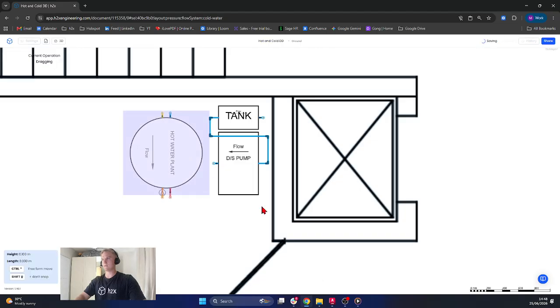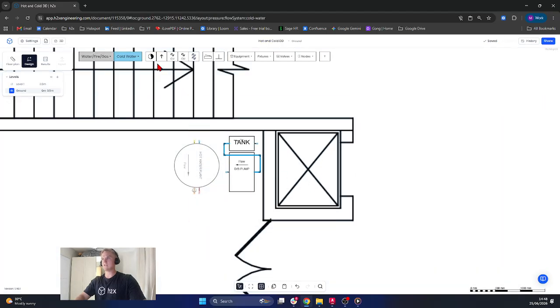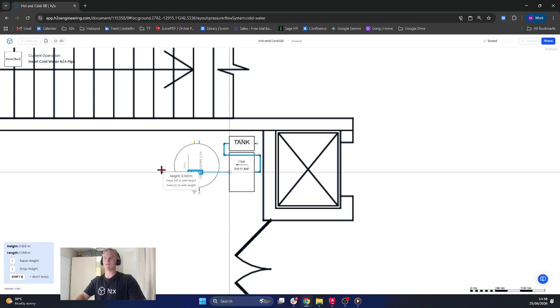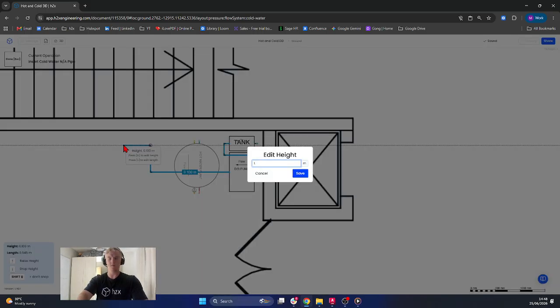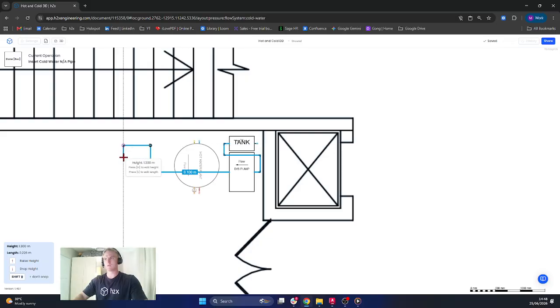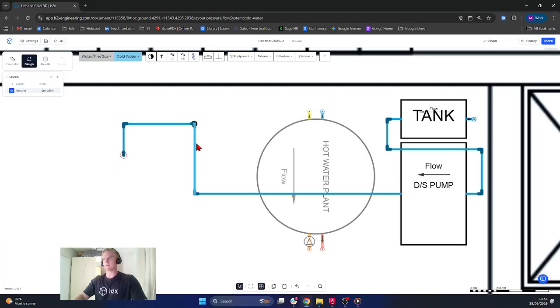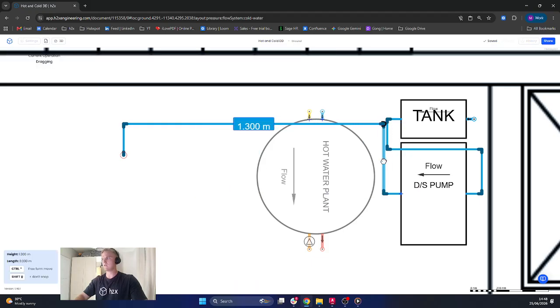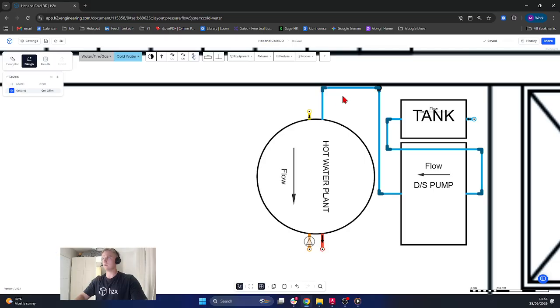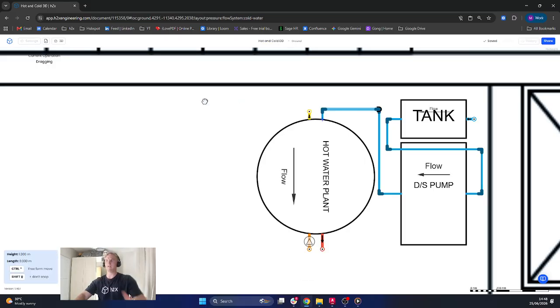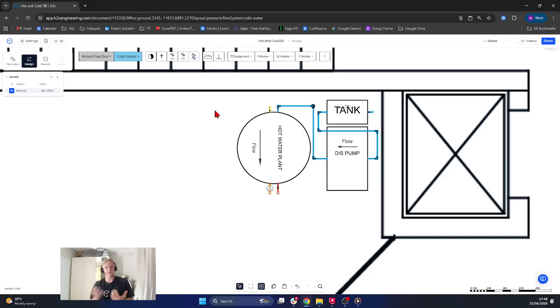Just like that. The reason it does it is you can see that hot water plant has quite a big hitbox on it. So if I bring that out to there, maybe bring that up to 1.3 meters or whatever it was, give myself a little bit of pipe connecting back in, I can move that back to there, and then I can move this up to there, drag that down like that. And it just allows me to connect them up without it automatically trying to snap into itself all the time.